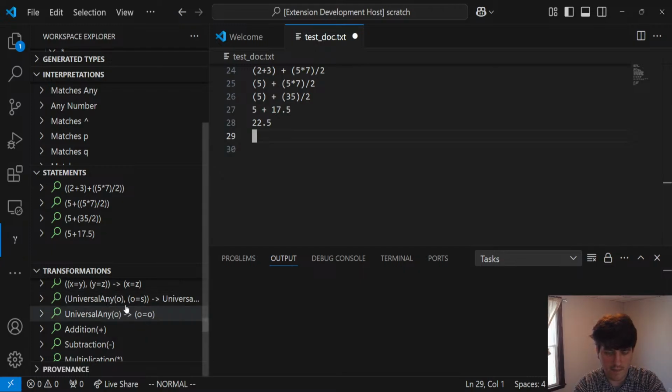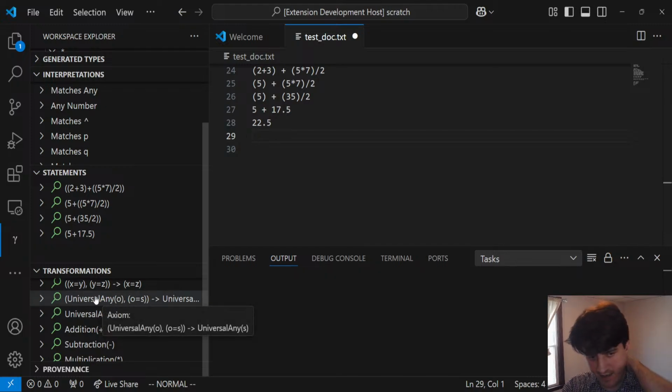So this one down here means anything. It's a universal any because I have it being applied to any type. This is just probably crappy notation that I defined, but any statement that you have about O, and you also know that O equals X, then you can say the same statement about S.